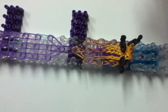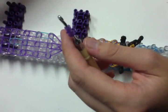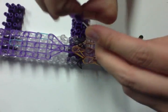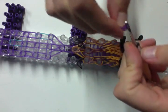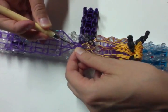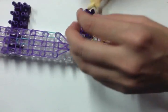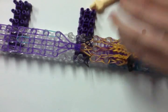Okay, now we're going to make a little kneecap. So I'm going to take a band, wrap it around my hook, creating 5 loops, and then I'm going to take 3 purple bands onto my hook and pull that onto them. Reclaim the ends, and then as I loop these 3 bands up, I'm going to pull that kneecap on. I think that's where that goes. Is that on there or above it? Wait, no, just kidding. That doesn't go there.